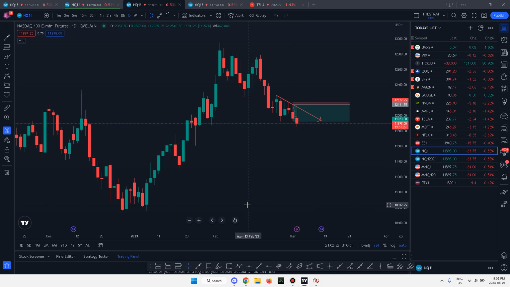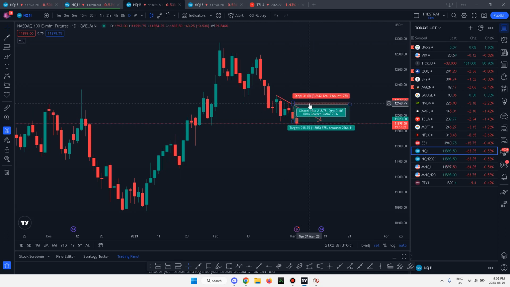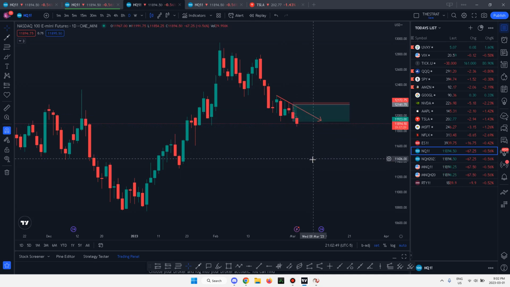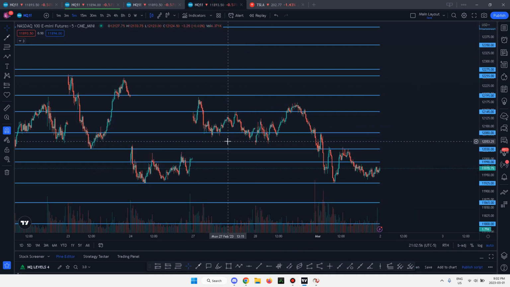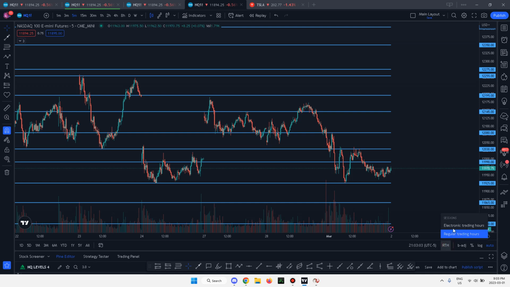So, like if I have 145-ish as my level, I want to get short in there. And if it reclaims that level, I'll stop out and look to re-enter as it comes back in. But open for a great short in pre-market, and then we got some rally in the RTH session. So yeah, let's look at the RTH for the day. This is the 5-minute. Actually, let's start with the overnight session.